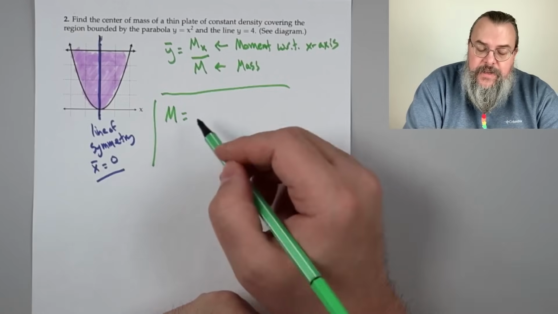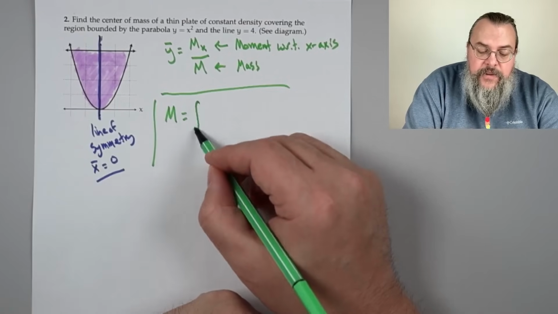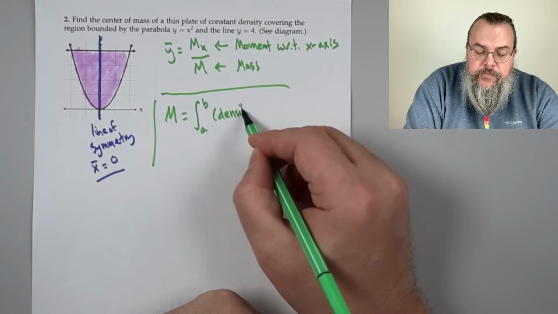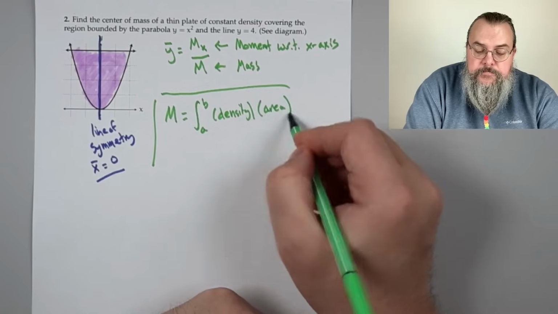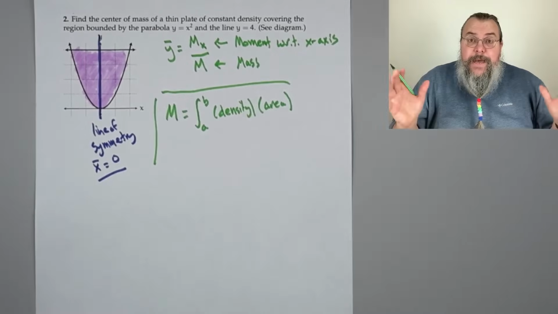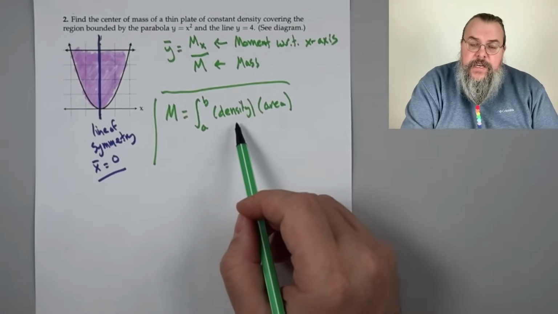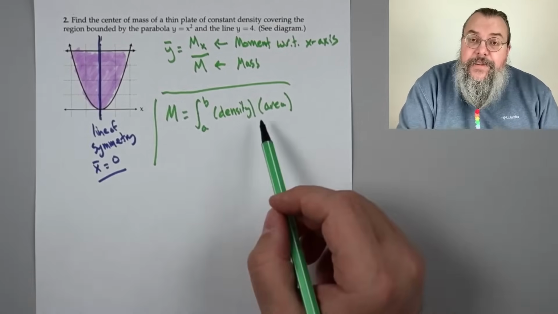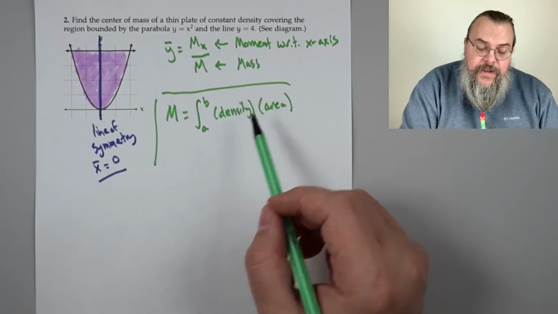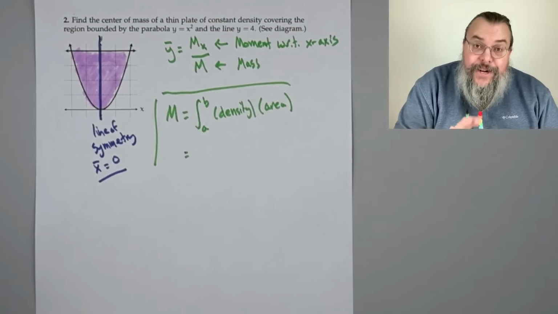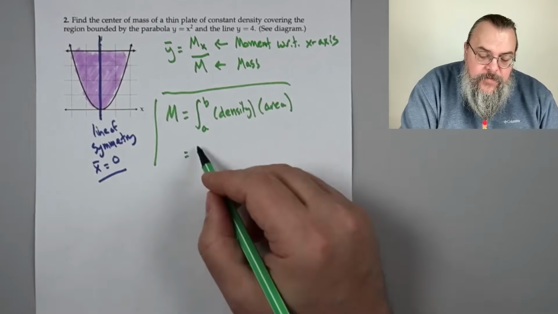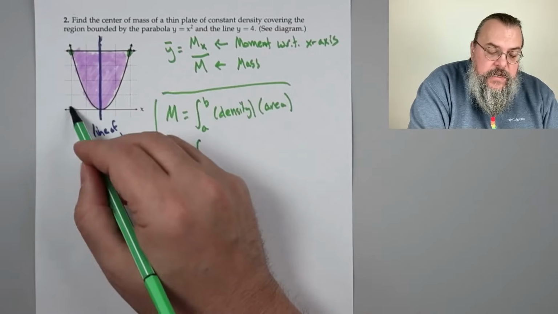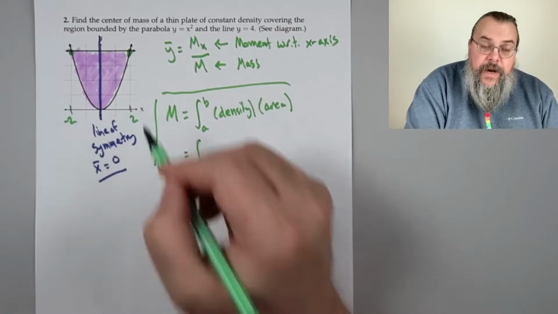Start with the things which are easy. It's no problem. Mass, you add up, and then it's density times area. That's it. That's mass. See, density is how much mass per area. So mass per area times area is the mass. So this is the mass of a little piece. So then you add them up. Now, there's some subtlety here. What's the subtlety? So let's talk about it. We are going from -2 to +2.